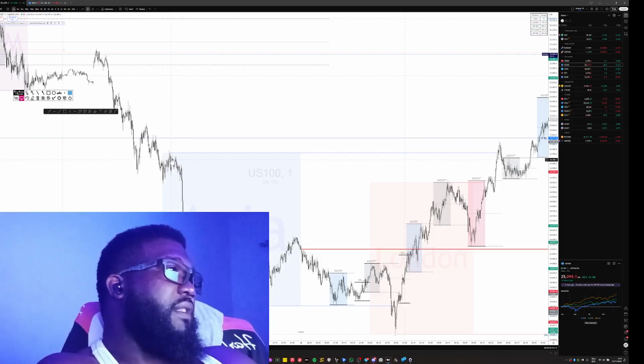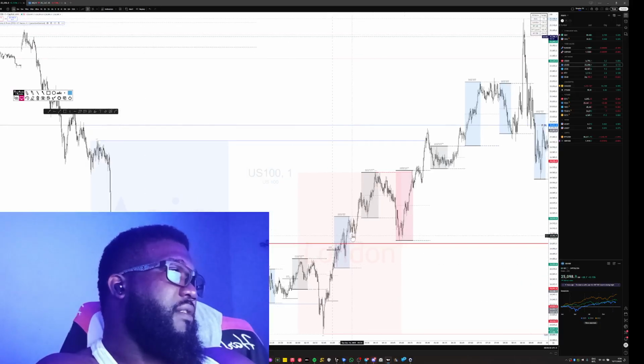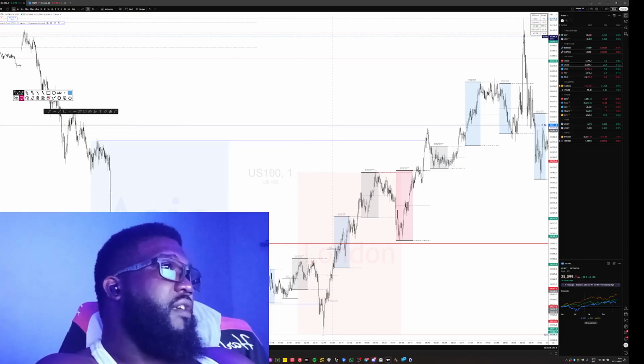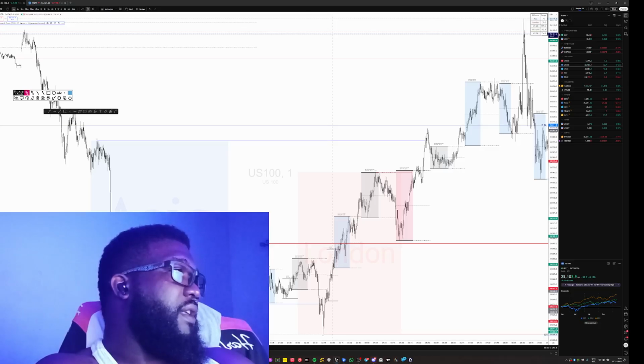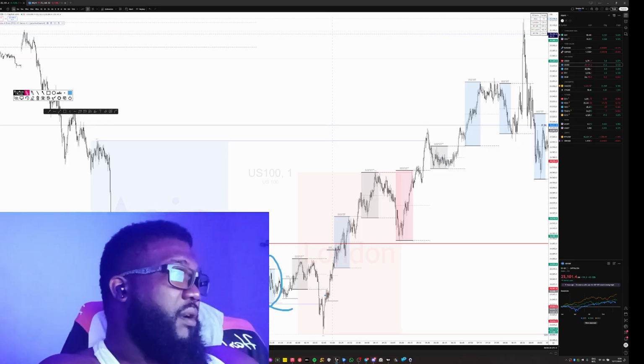So we were selling off, sold all the way down, came back up and did all of this. Now this looks like a nice market maker buy model. And this is where I was just showing you on the 15 minute, where we took the liquidity, induced these lows, ran it here, induced this low again, ran it here, came down, and we started to form some type of reversal inside this macro.